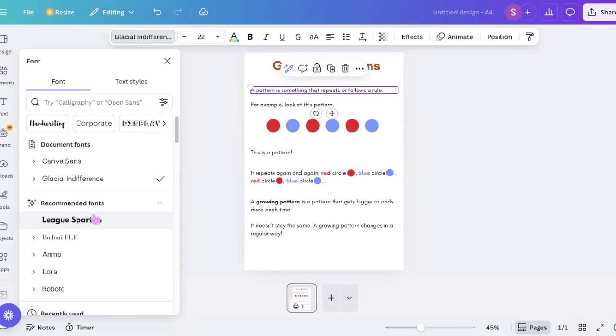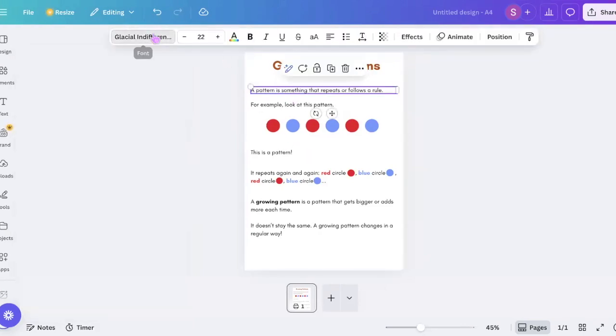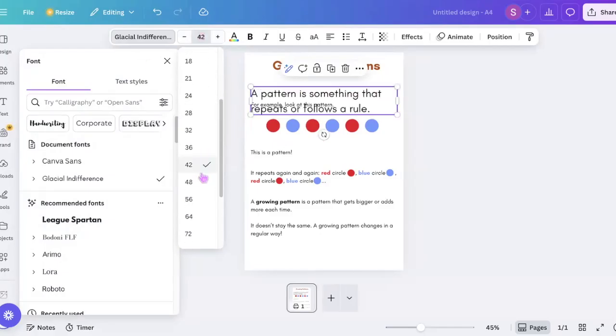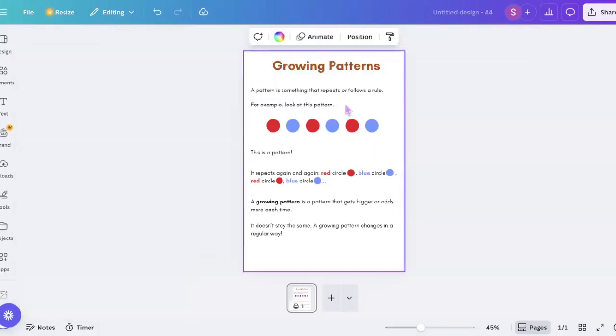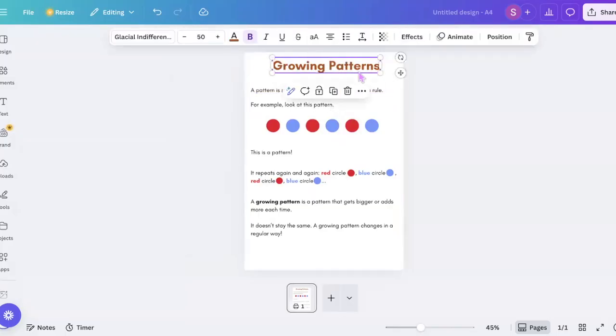The first thing is to make sure you're using the font Glacial Indifference and the font size is 22. I hope you can see my screen. This is where you play around with the font size. You can increase or decrease it. All the content part will use font size 22.